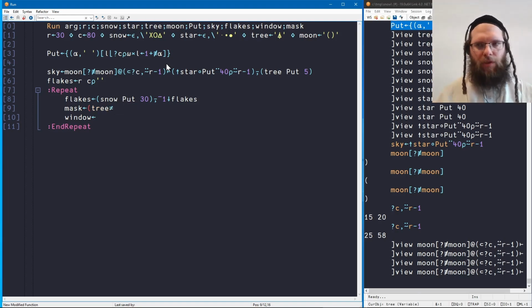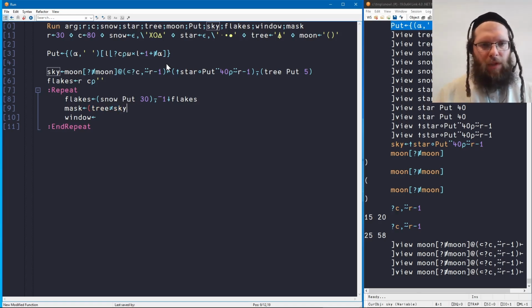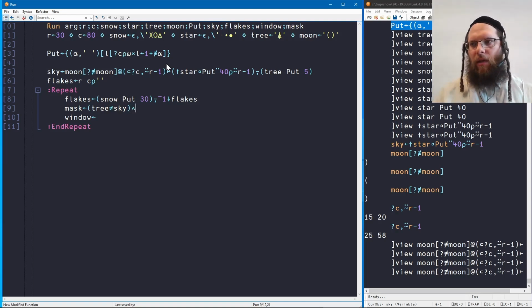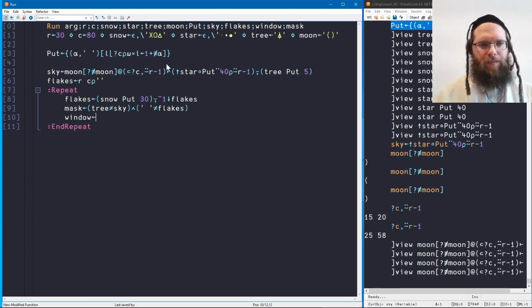It can't cover up a tree. So sky is that backdrop. So we want it to be where there's not a tree in the sky, and we also don't want to draw something where that's just empty space between the flakes, because that would blank out things between them. So the mask is this, where it's not a tree and the flakes actually have content.